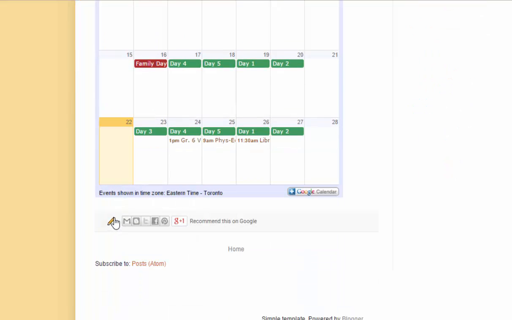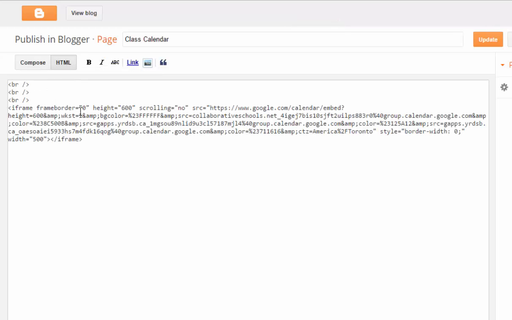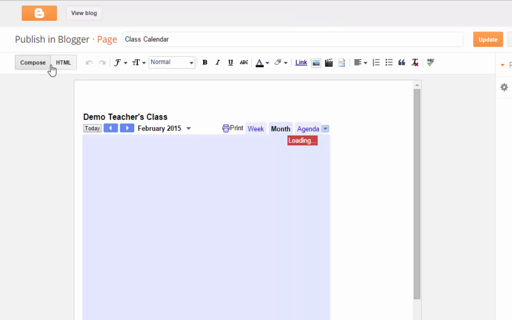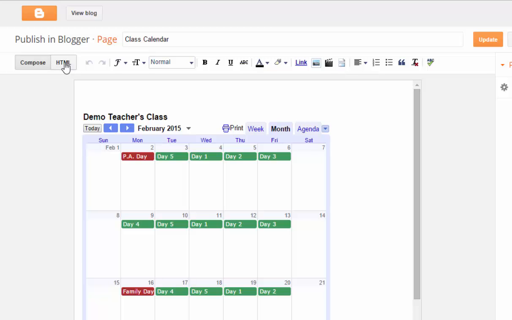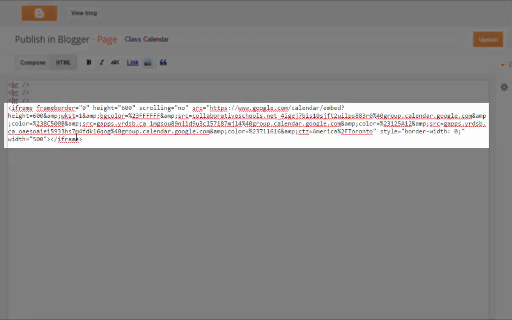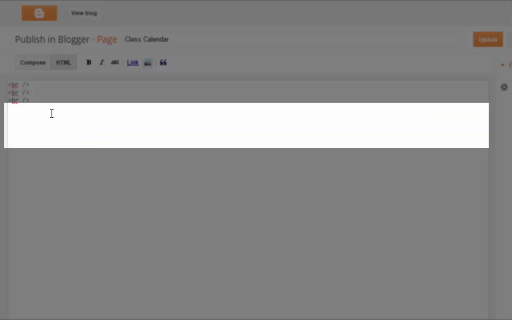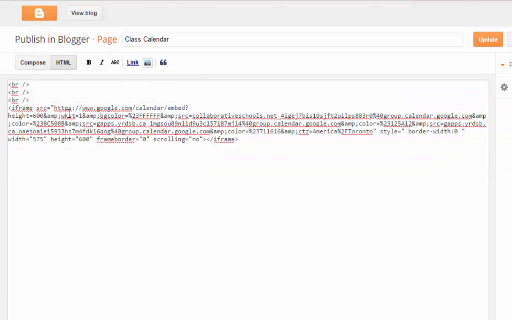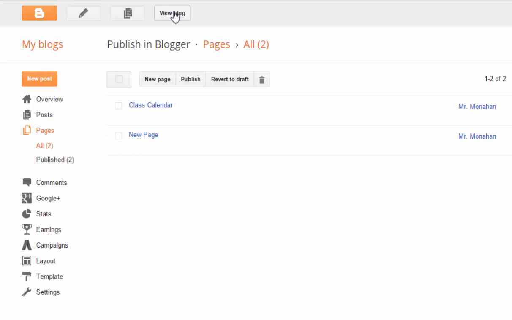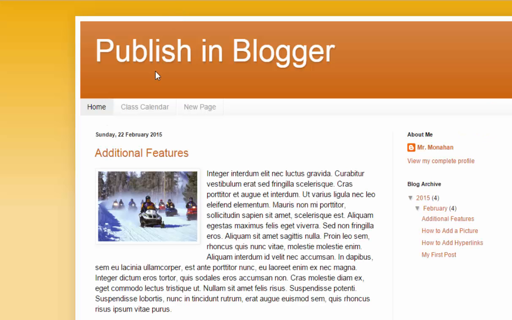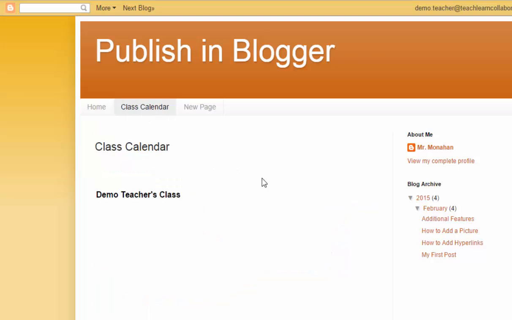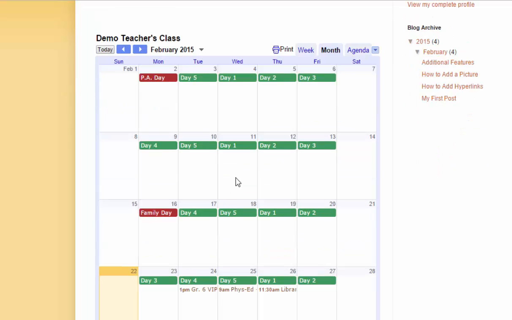I'm going to edit this page, and I'm already in the HTML view, but if I didn't see the HTML view, I could click on that and I could delete all that iframe code that we pasted before, paste in the new stuff, and click Update, then view my blog, click on my class calendar, and see my calendar here at the new width.